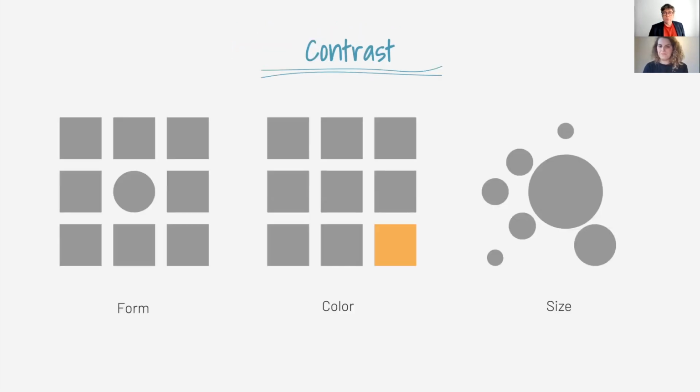Okay, and this one, contrast. Contrast is something that graphic designers use in order to make something stand out from your design. And what I'm saying here is that you can do that through form, through color, or through size.